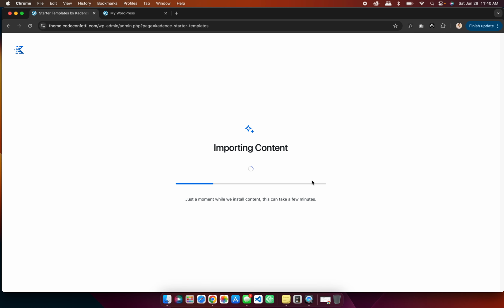And this will just take a minute to install. It may go slower or faster depending on your hosting provider. Usually SiteGround is pretty quick, but I know that people sometimes have issues, especially with Bluehost. So if you are using Bluehost as your hosting provider, I definitely recommend, if you have a problem here, go read the troubleshooting guide that I included in your files when you received all of your files from Etsy.